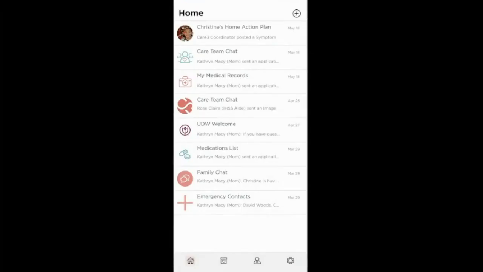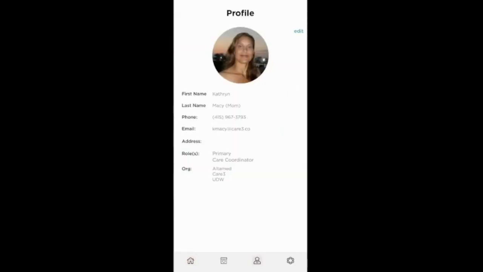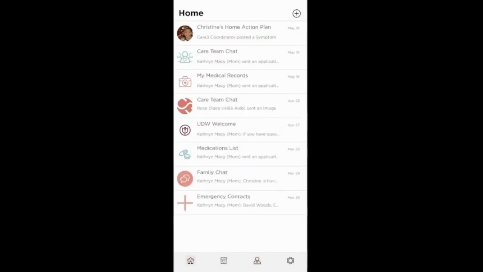This is Care3. And here you see a series of timelines on your home screen. And each timeline has its own purpose. What we do with SDP is we create an action plan for each loved one that we're caring for. Christine, in this demo, is our loved one. You can see her picture there. On the bottom navigation, the profile icon, which is third from the left, you can see that Catherine is the person who is using the app currently. And Catherine's Christine's mom. So we go back to the home screen via the bottom nav. We're going to tap into Christine's home action plan.